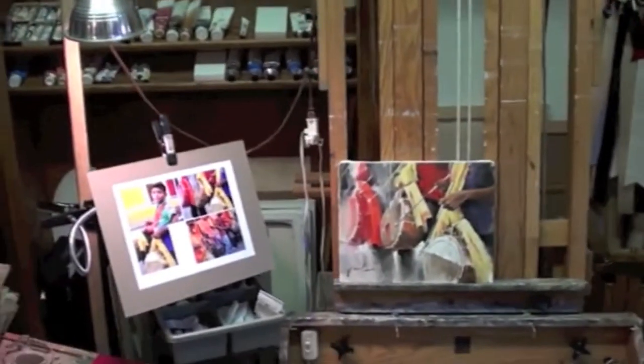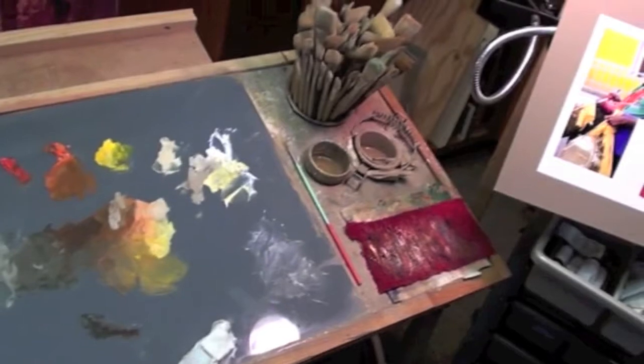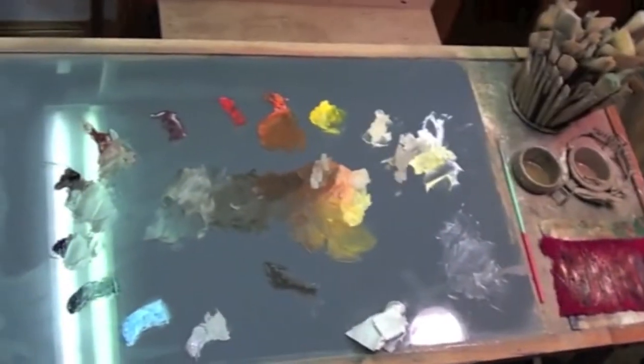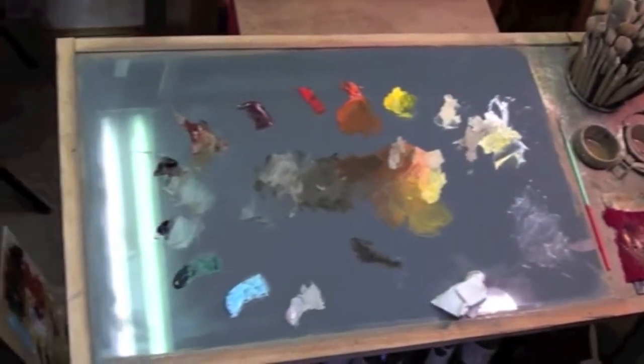I don't know if I have any paintings that are favorites to me — when I'm painting them, like these, if you look at some that I'm working on in progress. I guess I enjoy paintings the most when I'm working on them, but when I'm done they really belong to the people who look at them. This here is my palette. I was working today on this painting, and I think I have about 10 or 12 colors that I use all the time. I work in oils and charcoal — it fits me well to work in oils and in charcoal.